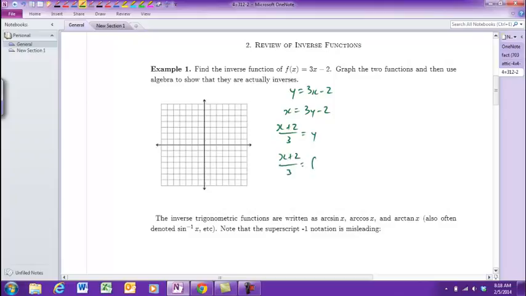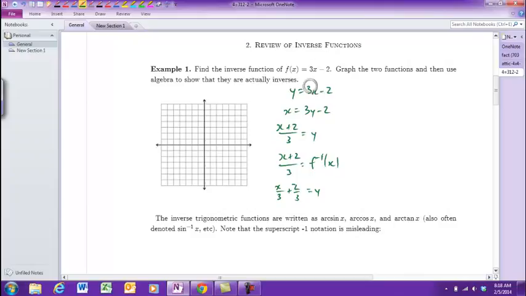And this is what I call the inverse function once I've solved for y. And I denote that with an f inverse of x, f raised to the negative 1 power. This, by the way, I could simplify as x over 3 plus 2/3 by breaking it into two fractions. And this would give me a line. And the next question is sort of graphing the two functions, see how they're related.